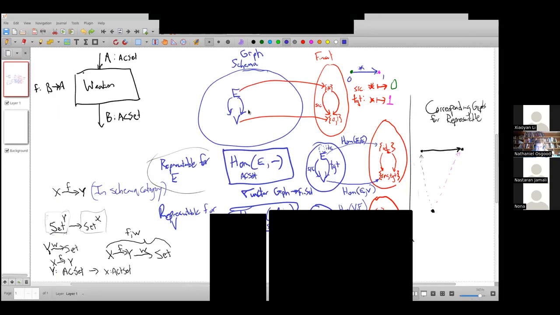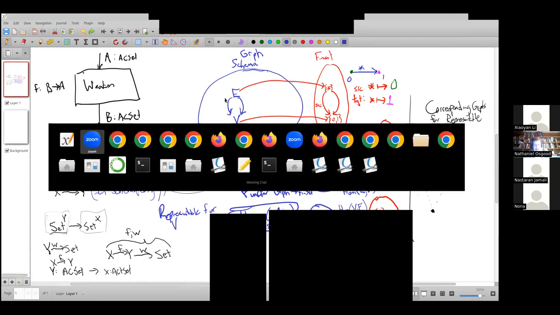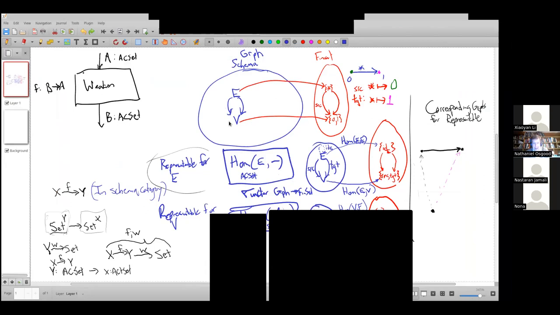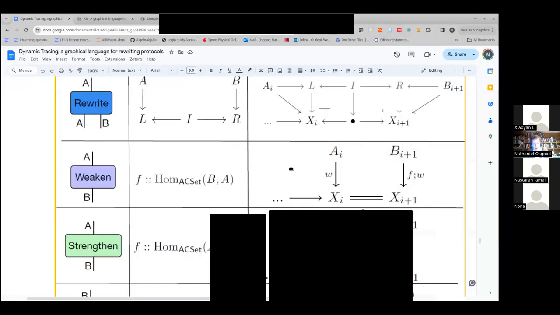Here, I think of B as like a subpiece, like a vertex. I can get to it from this E. Given an E, I can get the V associated with it. So given an A, I can get the B associated with it. That leads to this AC set because of contravariance going from B to A. And that leads me to be able to have a mapping from B to this thing here. So it's kind of like we can go from this to the things with which it's associated. The bigger thing to the smaller thing, maybe.